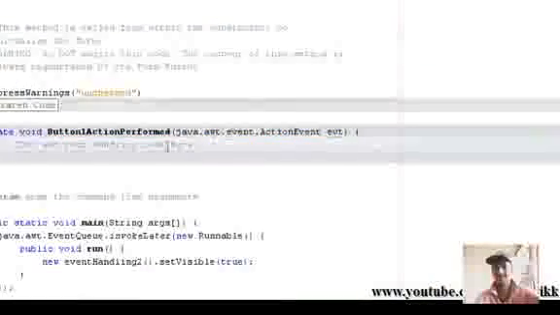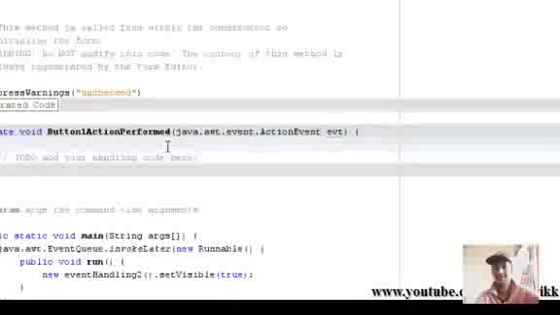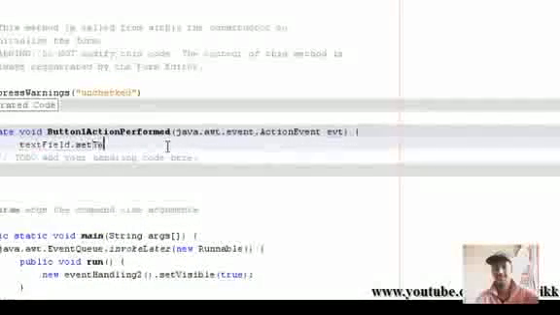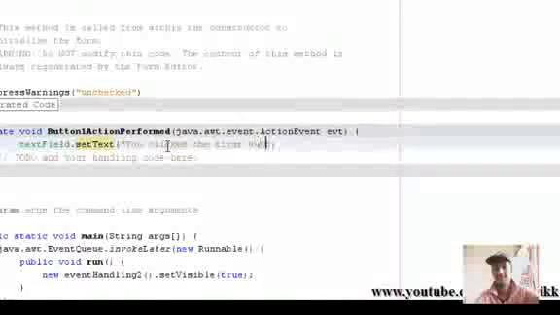Then just write the code over here. It's as simple as that. That is, textField dot setText, you click the first button.